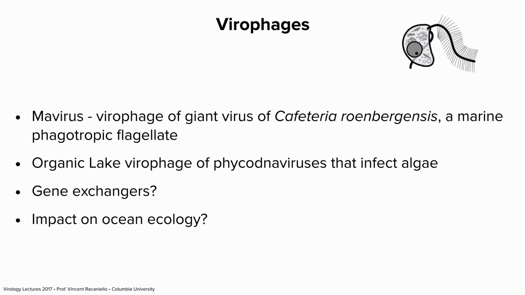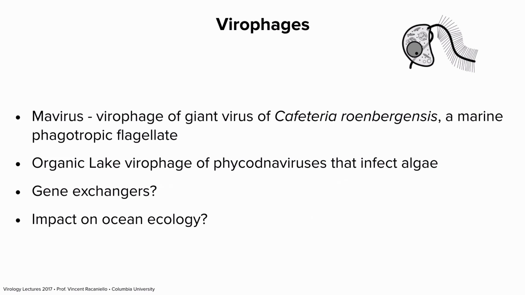It looks like one of the things they do is exchange genes between viruses. They can find virophage genes both in giant viruses and in host cells. So you must know about the phenomenon of horizontal or lateral gene transfer between organisms. Well, these virophages may be facilitators of that. They also have impacts on the ecology of the ocean because they can protect certain cell populations from being killed by the giant viruses. So they can have some effects on ocean ecology. And not many people study these, but I think they're going to turn out to be rather important.